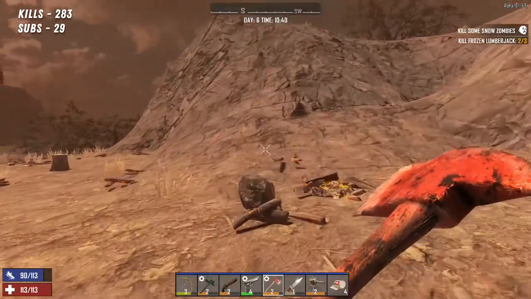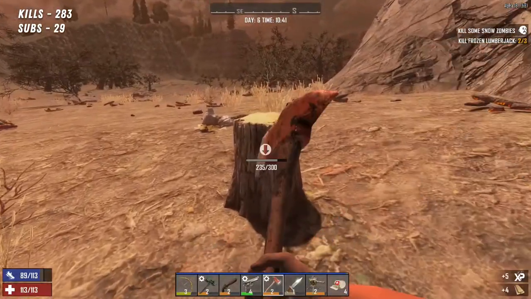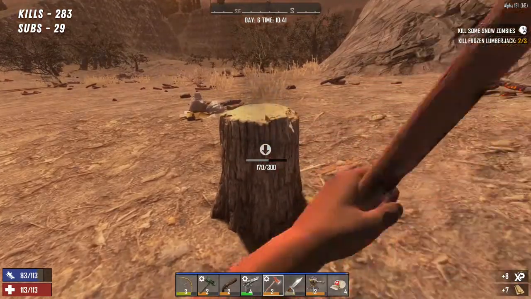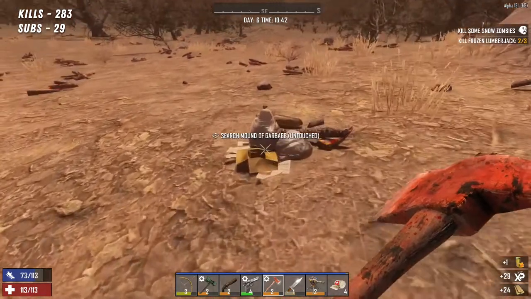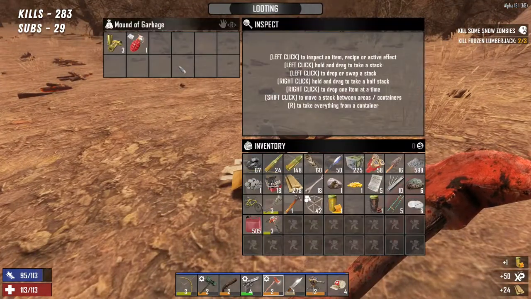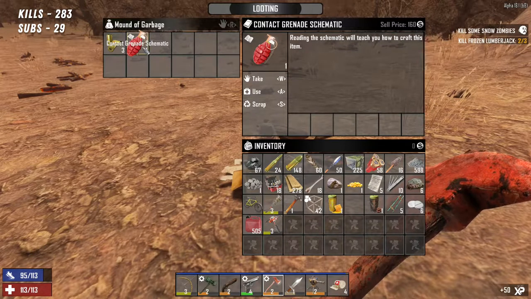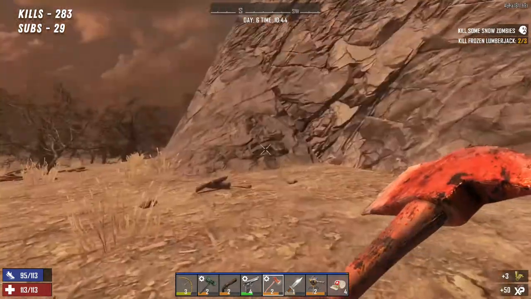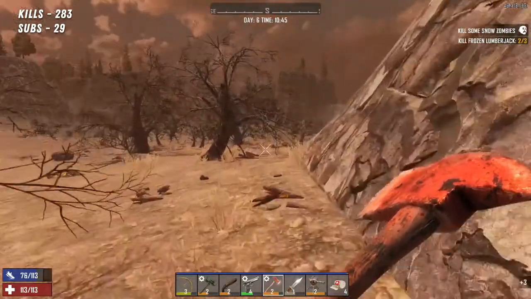Well, that's a bit silly. I don't know where that zombie's gone then. Let's get this. Got some honey out of that, that's good. Ooh, have I got that already? Contact grenade. I'm not sure if I've got that one or I got a grenade schematic previously.